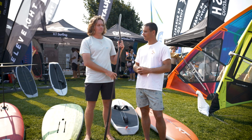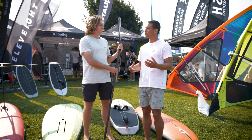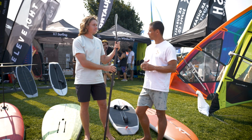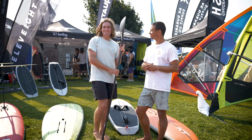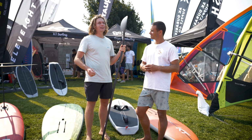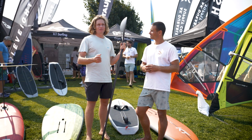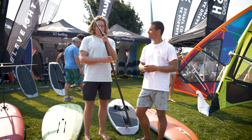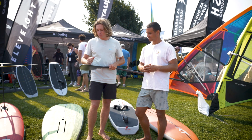And what about, again, we talked about it when we were talking about the foils, durability. Durability is also a big thing. So talk about the durability on this one. I've had too many paddles, and I've seen too many paddles from people who are getting into it or even really experienced, make a small mistake, hit their paddle on the foil or the board too hard and crack the thing. And one advantage to having such a thick blade is its durability.